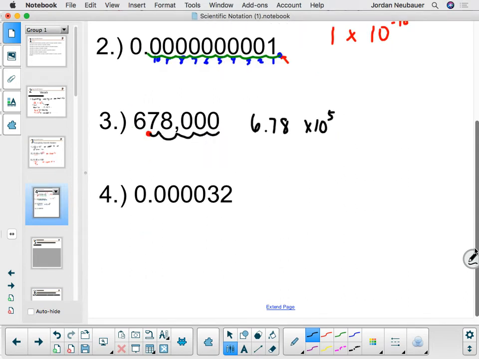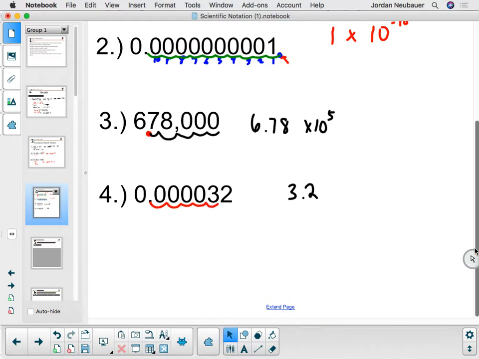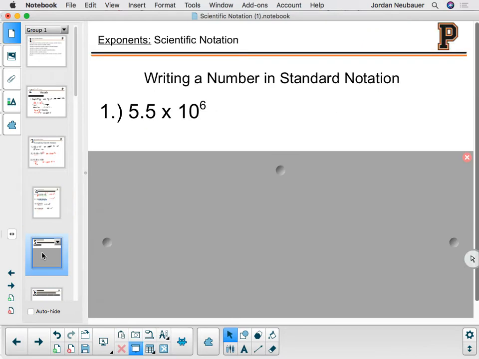Okay, the last example, 0.000032, small number, my base number would be 3.2, and then I would just move my swoops, move my decimal point, 1, 2, 3, 4, and 5 spots. So this is 3.2 times 10, and notice we got a really small number, to the negative 5th power. All right, so just a little recap. You guys may have seen this type of notation before, maybe you haven't, but it's super helpful when dealing with computations with really big and small numbers.